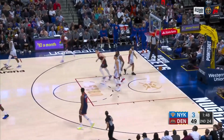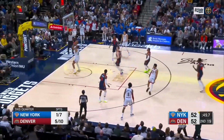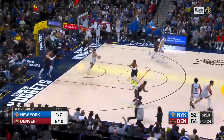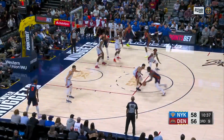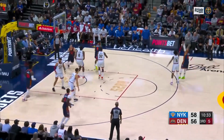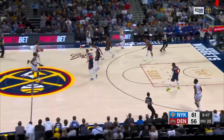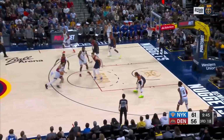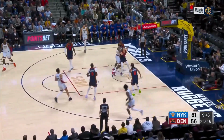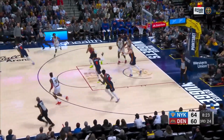And Randall drops in. And the Nuggets on the run after the stop. Murray underneath. He puts it away. Murray, gonna spin in the lane. Pop it out. Brunson for three. Got it. Hey, two in a row. Murray with it. Murray had 12 points in the first half. Shot 5 of 10 and 2 for 3. Murray stops and pops. Nails it. Back cut to Murray. And Hartenstein got the block.